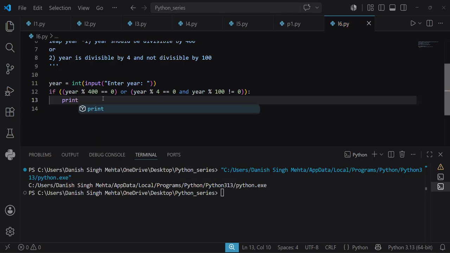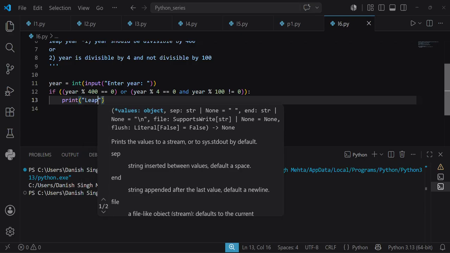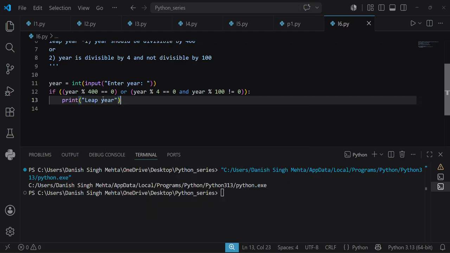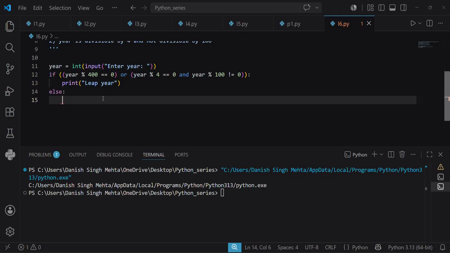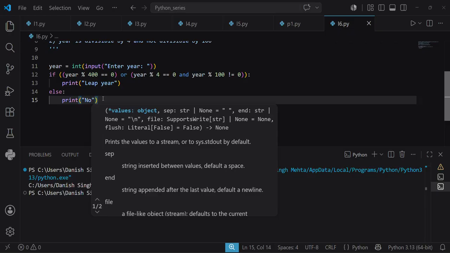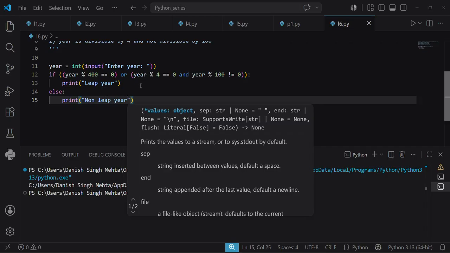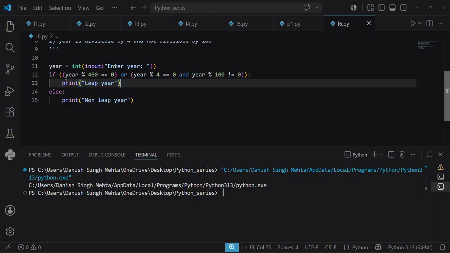Here I will write print leap year, else print not a leap year. So here year should be divisible by 400 or year is divisible by 4 and year is not divisible by 100. So this is basically the condition for leap year.